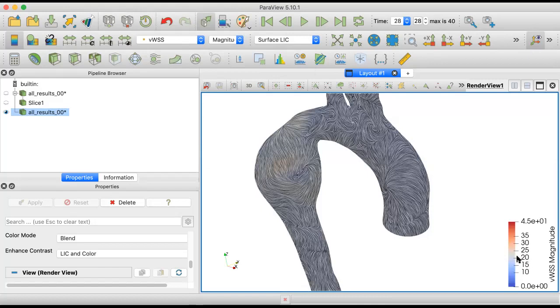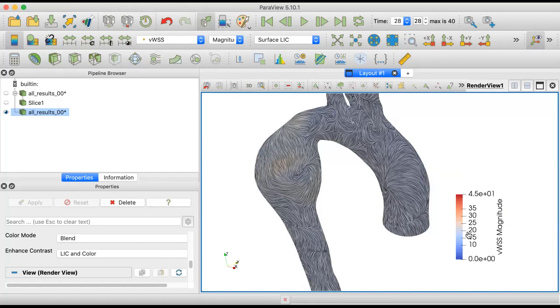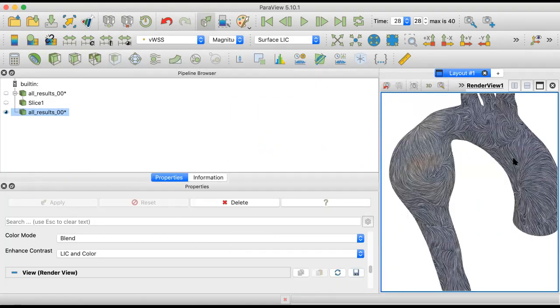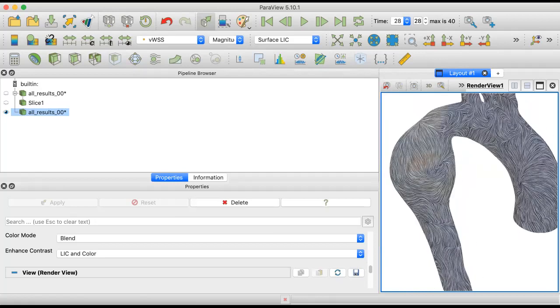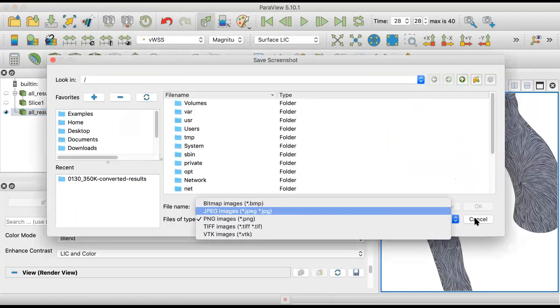And then what I recommend is that you definitely, for this color bar, so what I see when people create figures, either in ANSYS or in ParaView, is that they use a default color bar text. So what I recommend is that you actually get rid of the color bar. You also get rid of this axis here. So have something like just the domain that you want. You can reduce the white space to only contain your model. So something like this. And what I recommend, you save a screenshot here. So file, save screenshot. And you have different formats you can save.